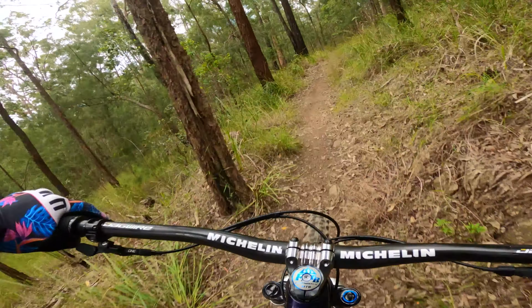That is our ride concluded at Old Mt Tambo, which is the original Old Mt Tambourine downhill trail. Thanks heaps for coming along for a ride. Hope you guys and girls enjoyed that one as much as I did. That is a great little trail, so much fun.